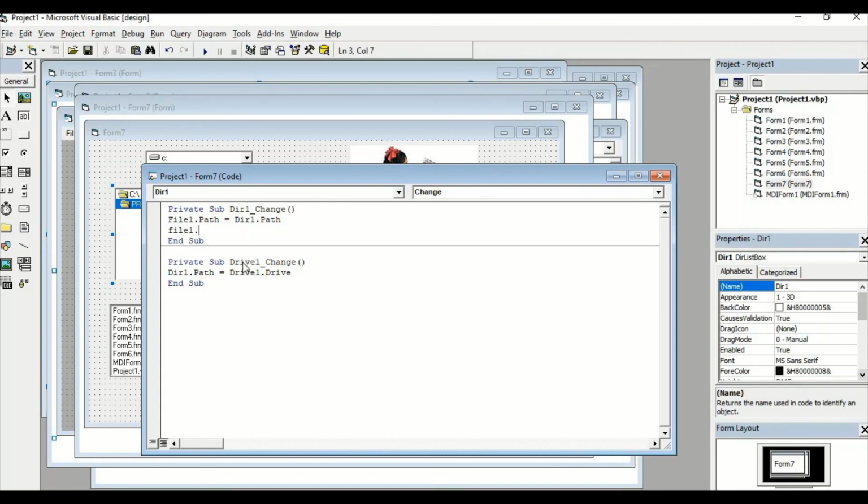We write File1.Pattern equal to double quote "*.gif;*.bmp", that is for bitmap images, ";*.jpg", like this.